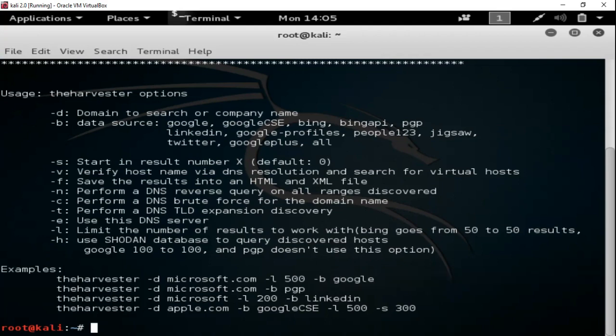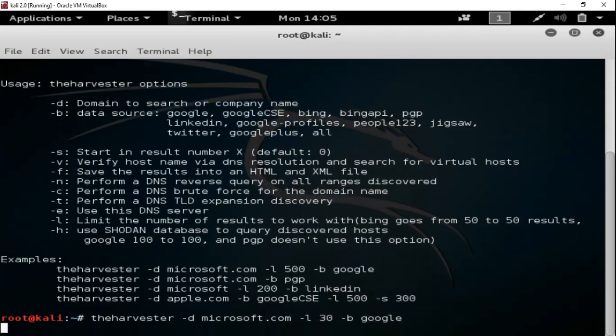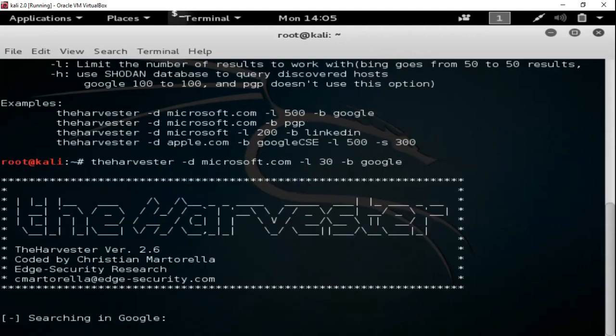so let's use it. theHarvester -d for domain, our target domain is microsoft.com, and we are limiting the results to around 30, and our source is Google, right? Hit enter and wait for the output.